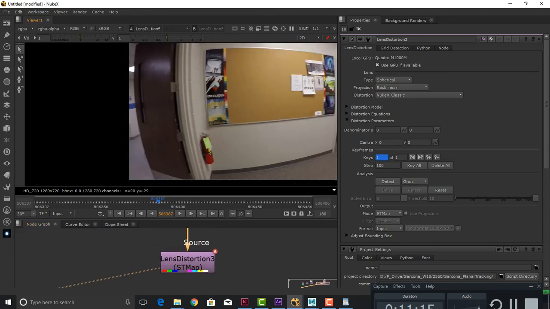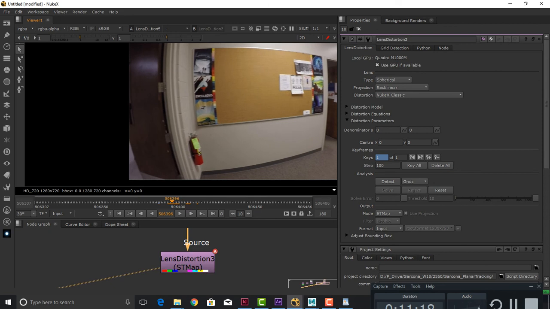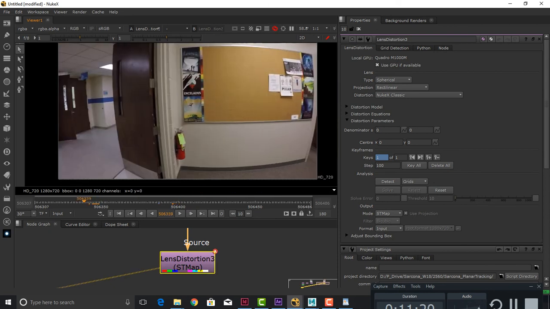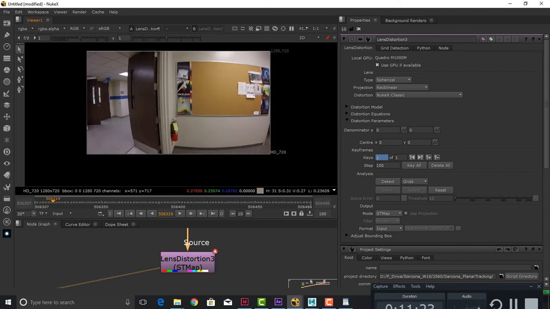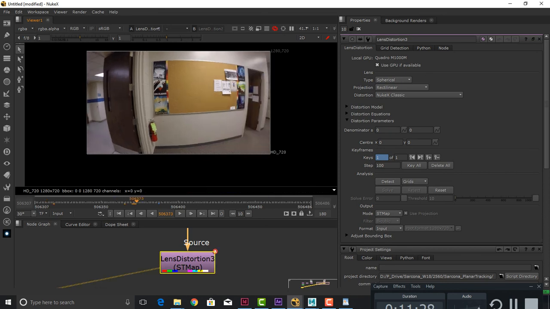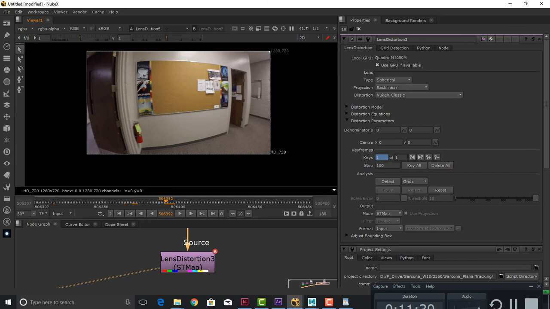First we have to go to an area where there's a lot of distortion that we can see, like this. Over here, it's very difficult to see. This door frame is not very bent. These are, but they're hard to see because they're in the background. So I'm going to an area where it's pretty obvious where the distortion is, not only here, but also on this side, also up here, and also down there. In order for this to work, I have to have 4 lines, 2 going horizontal, 2 going vertical, and I have to basically draw them so that Nuke knows this is what's supposed to be a straight line, and it's obviously not a straight line, okay?